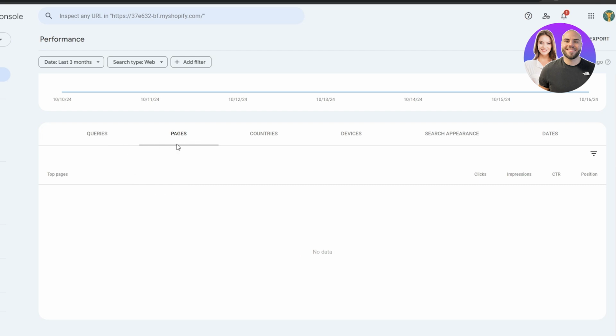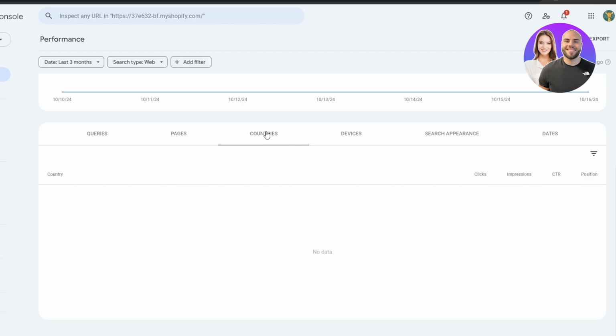All right, so go into pages, select the page that you are having trouble with, that is lower on the click-through rate, and then go back to queries, and you will find all the top 10 keywords or top 5 keywords that people have been using in order to search for it. And then you can copy those keywords and put them into your website meta description and titles, and you should be good to go.